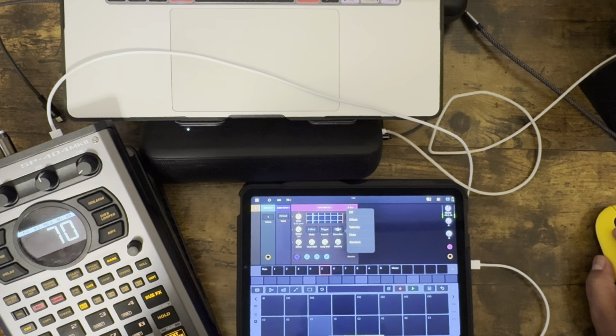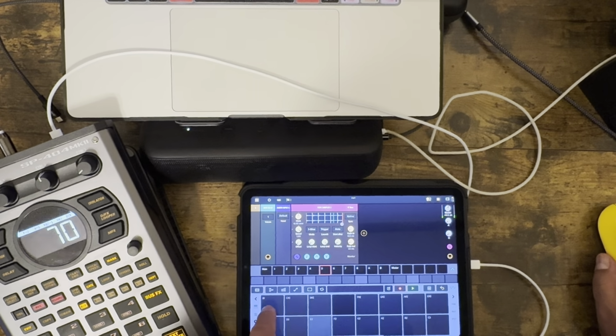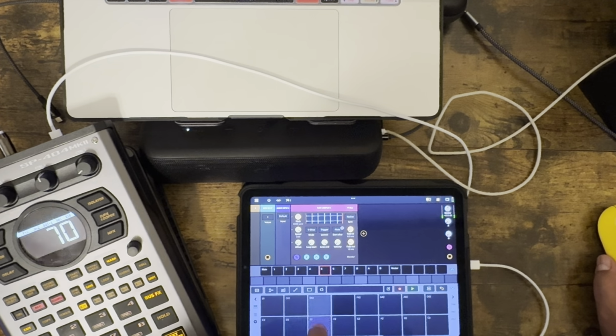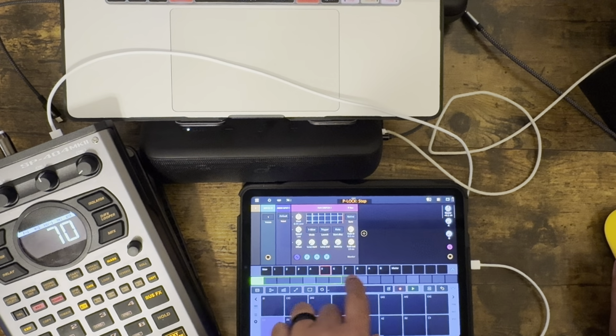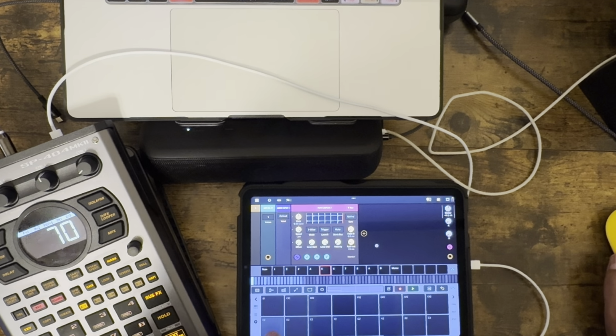So you have to go in and set the slices. I'm gonna set them per note. And we're gonna go slice versus one shot. So now the slices are on the keyboard like that. So you can start placing them. So maybe you want this one for a bar. Let's go ahead. If you drag along here, you can lengthen the bars to let's do 8. Let's just do 4 for the sake of time.